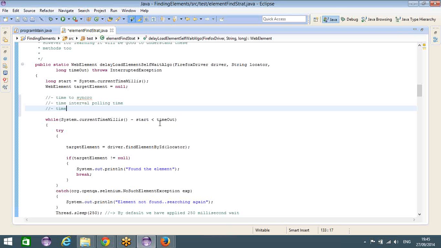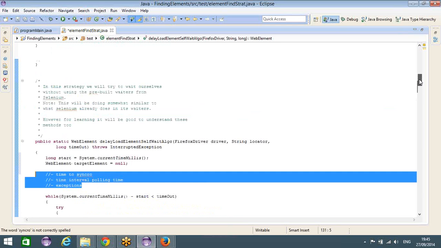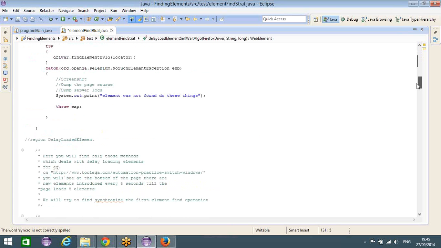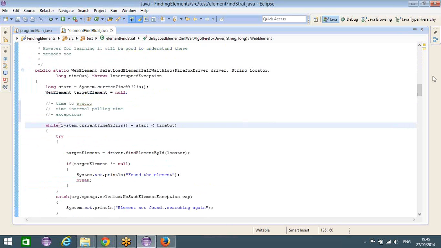So we should know what are the exceptions that we have to ignore. So these are the three things that we have to have prior to writing our test method of finding a delay loaded element. So yeah, this was a very generic example. You can create your method, whatever method you want to create, a more generic method.